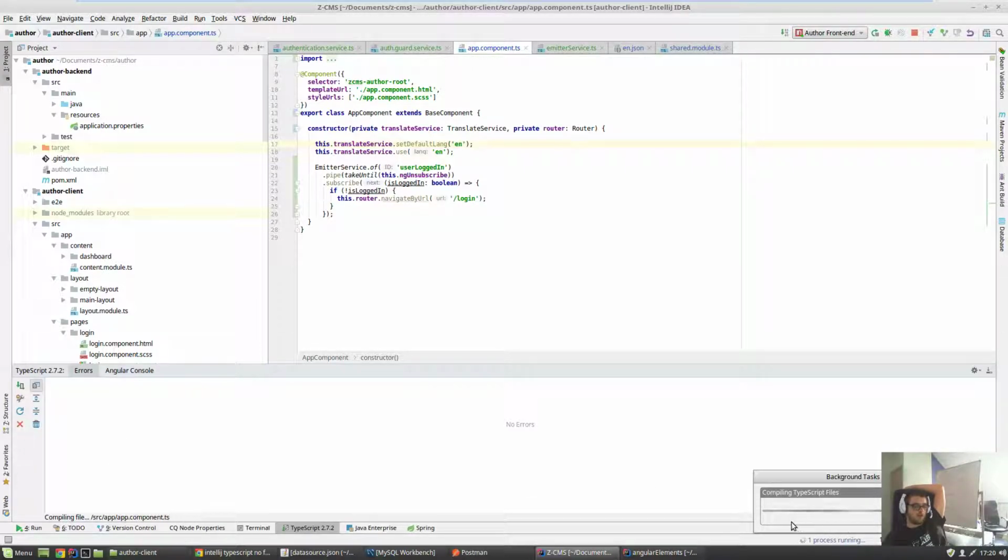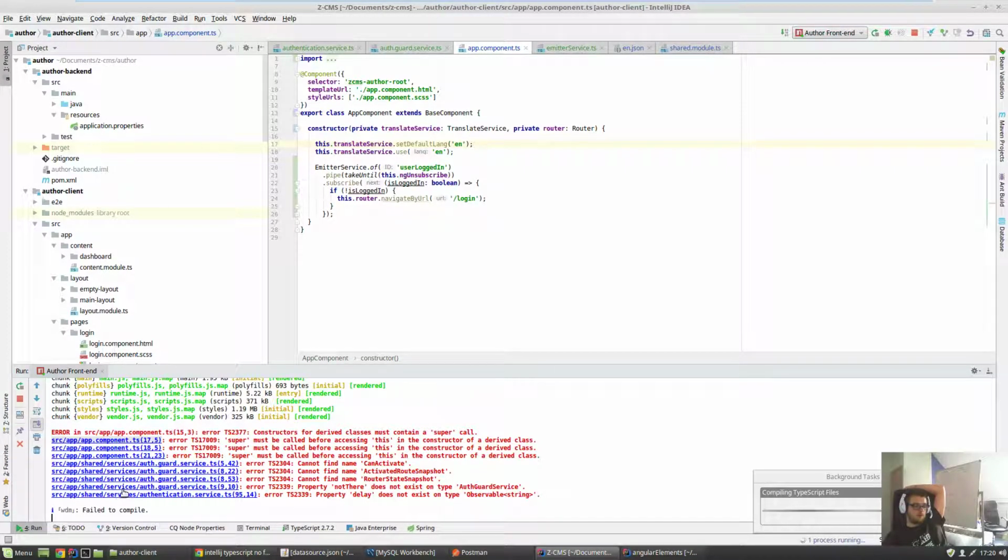So now it's compiling the TypeScript files. But it should do it automatically.